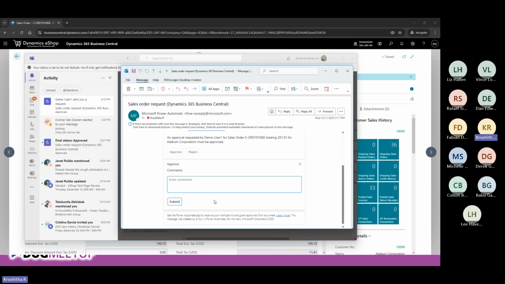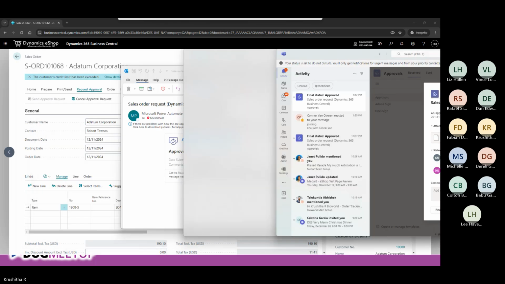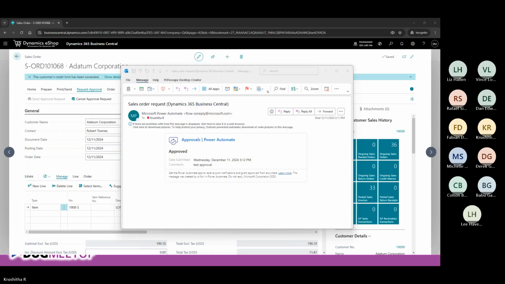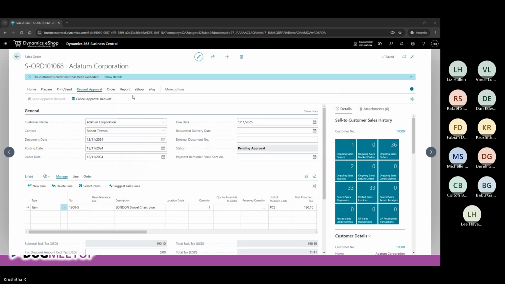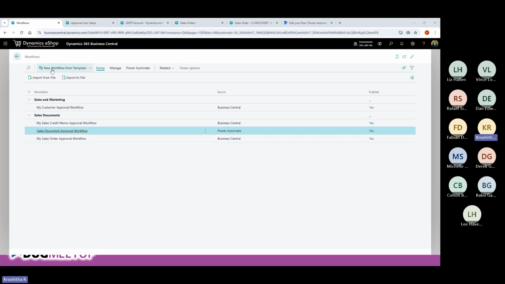So let me approve it from my Outlook. I also have the option to add comments. So, test approval, and then submit. Okay, so that's now going to release the sales order and we're good to go.